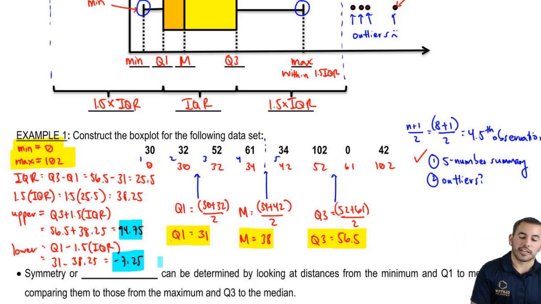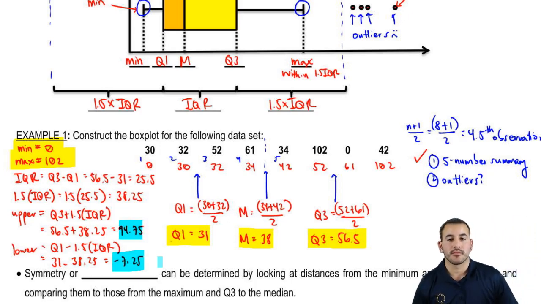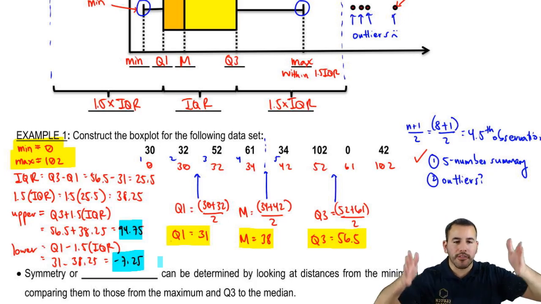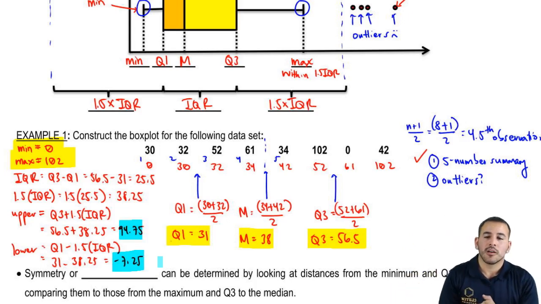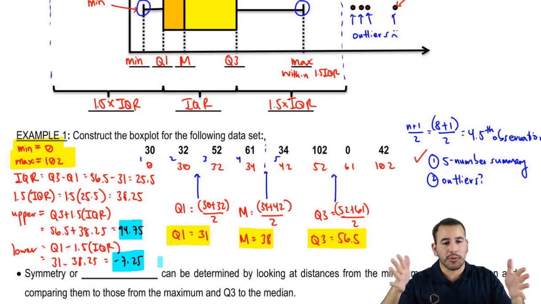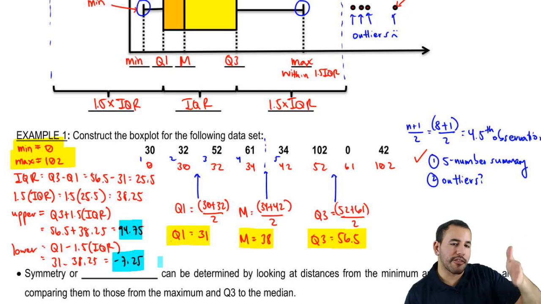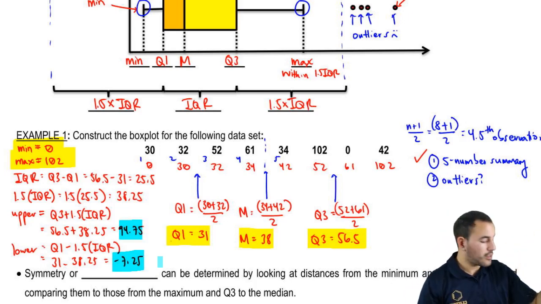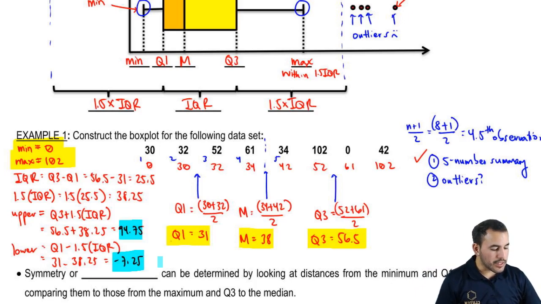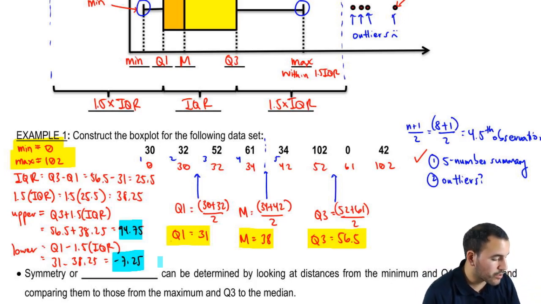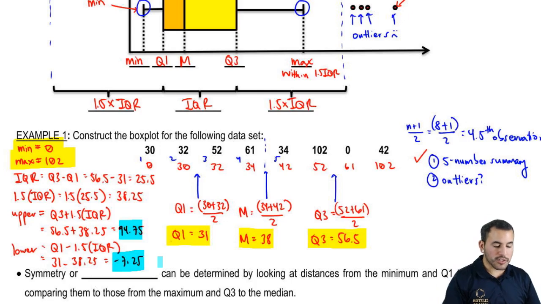So now, question for you guys. Are there any outliers? So looking at that data set, our lowest one was 0, right? So that falls within our 1.5 interquartile range limit, right? Because our lower limit was negative 7.25. 0 is in there, right? But now what about the upper end? The upper end, our maximum was 94.75. Do we have an observation outside of that? Yes, we do. So our observation outside of that is actually 102. So 102 is going to serve as our outlier. Everything else falls in between.